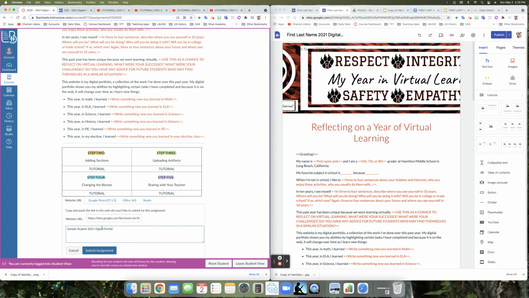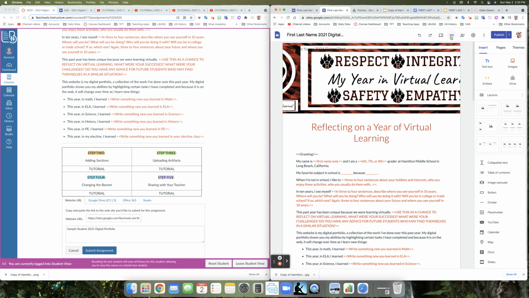digital portfolio. Okay. Now you want to make sure you're sharing with them your published site, not your editing site. So again, you want to share with them this link here. If you share with them the editing site, then they'll be able to edit your work, and you don't want them to be able to do that. You just want them to see your finished product.